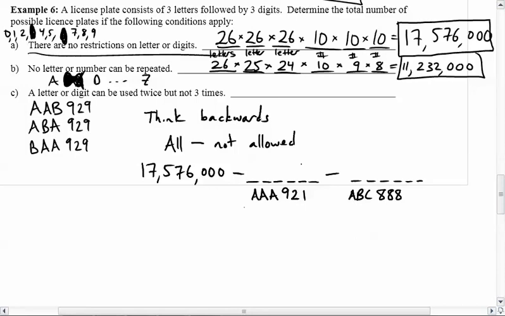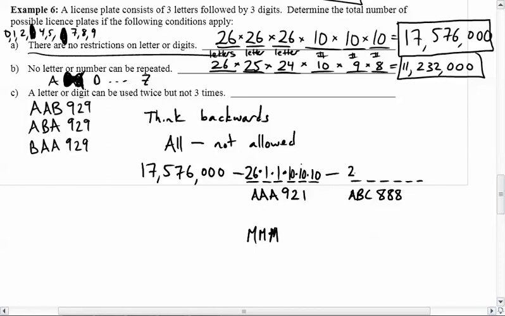So how would I get 3 letters the same? Well, for the first letter, I'm allowed to choose any letter from the alphabet. It could be any letter that's all the same. But then once I've chosen that letter, like say I chose the letter M, the next one also has to be M. And M. So that would give me the number of ways that I could have all 3 letters the same. And then the numbers could all be anything that they want to be. Maybe 10, 10, 10 possibilities. It could be 921 or 314. Anything's okay.